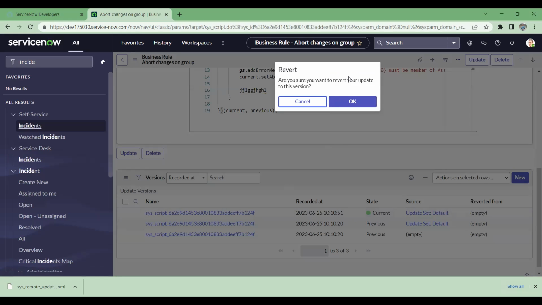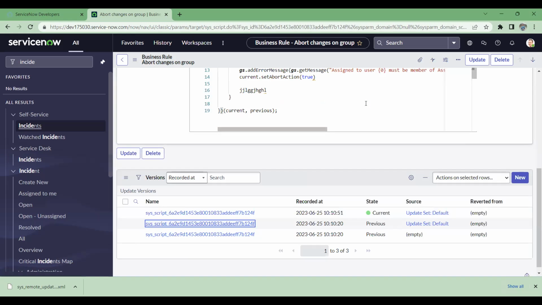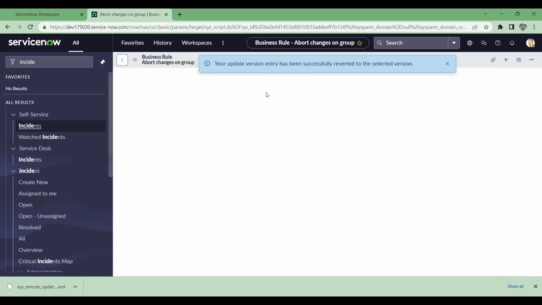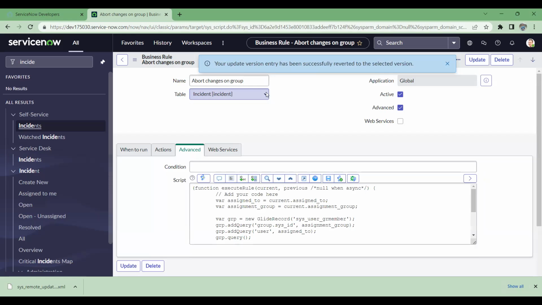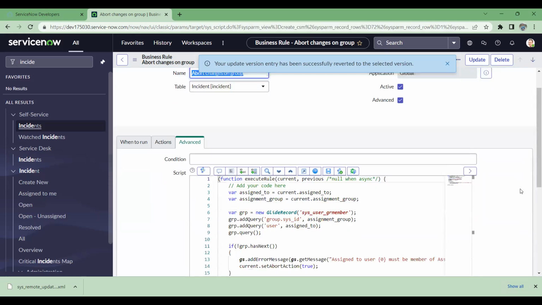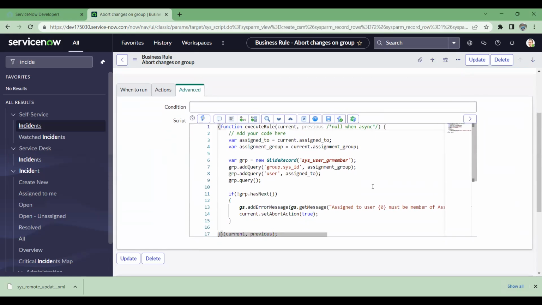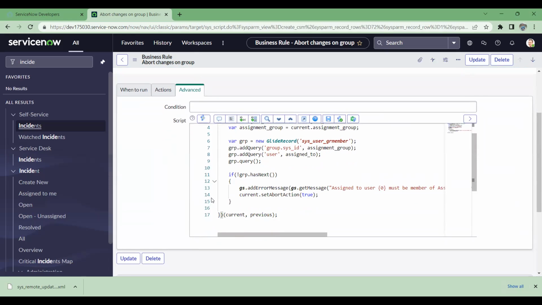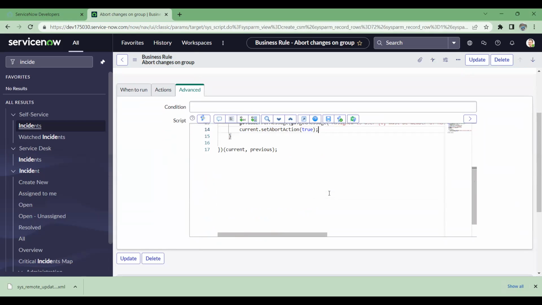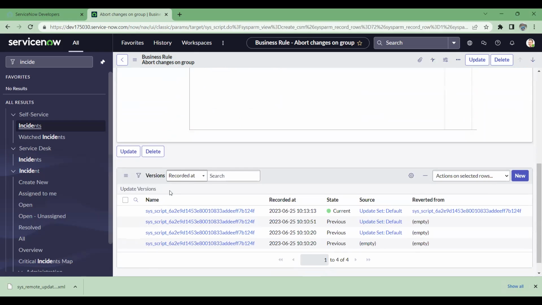So revert. Are you sure you want to revert to this version? Okay. Now see these two. Without making any changes, without any extra effort, within a second, within a minute, I completed it. Now you can see it's gone. It's automatically reverted to the previous version.